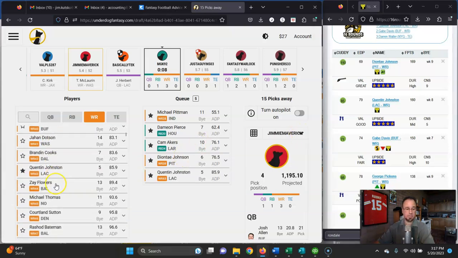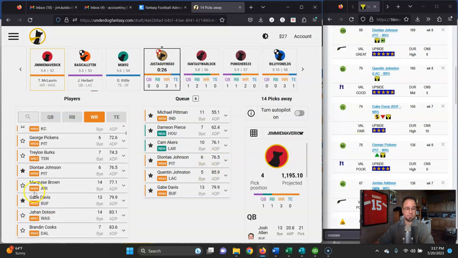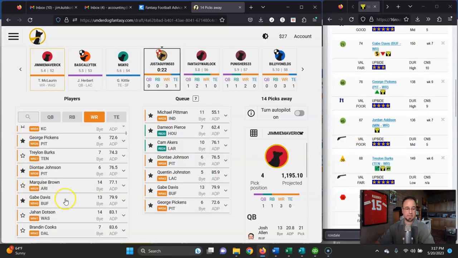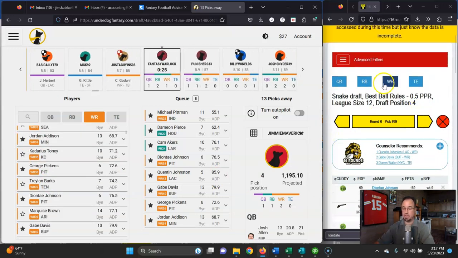Gabe Davis. Where are you, Gabe? There you are. George Pickens. I know where he is. George Pickens. Jordan Addison. All those guys score really well. As long as they've got a green circle around their Cuddy score, for me, that's a recommend. That's a guy you should consider.